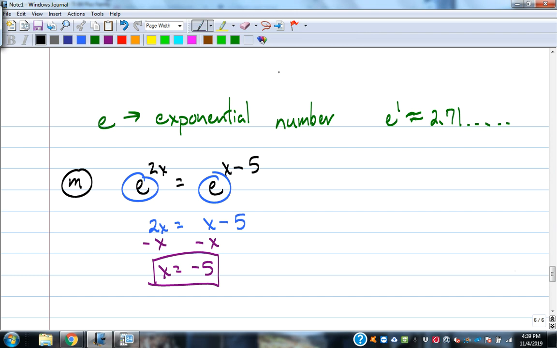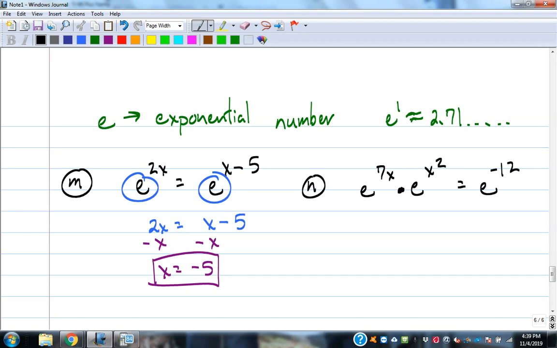So they can't all be that easy. So we've got to step it up a little bit here and make it a little tougher on you, but not too bad. This is really not bad at all. So this equation has e to the 7x times e to the x squared is equal to e to the negative 12. This is a really weird looking equation because it's got all this e stuff and a multiplication symbol in between them. So this is where we've got to remember some exponent rules about what you do with exponents when the bases are the same and you're multiplying.